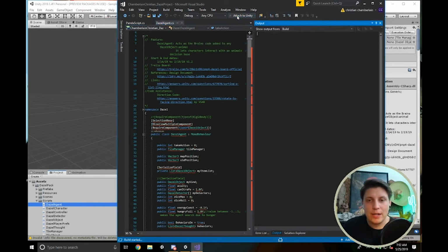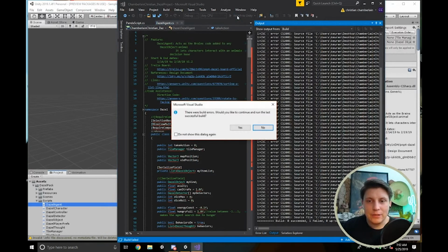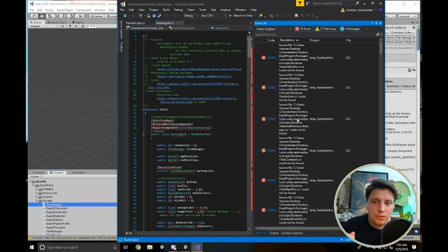Whenever I try and attach it to Unity, it fails completely, shockingly. Once we try and send it to Unity, this is just one script that's open right now and already has 56 errors. I've uninstalled and reinstalled different versions of Visual Studio and I still can't figure it out. If any of you guys know what's going on and you can help me out, that would be fantastic.